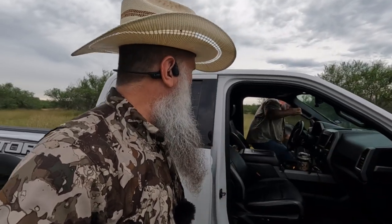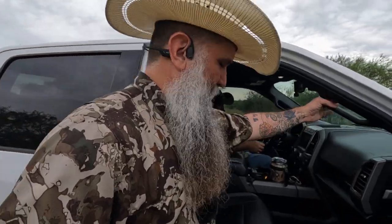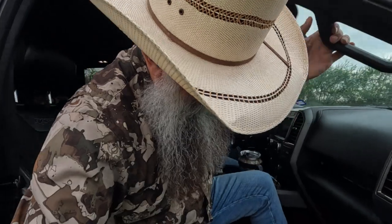Did you bring a new crank for that other one? Not a crank, but the cable. Just the cable. So we're just going to replace the cable right now. The cable's nice and rusty. We will top off that feeder, show you what it takes to top off a feeder. Then we got two more. And yeah, we'll see you at the feeder.